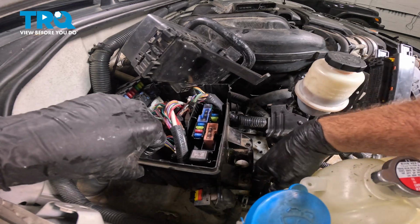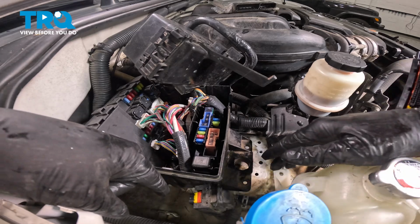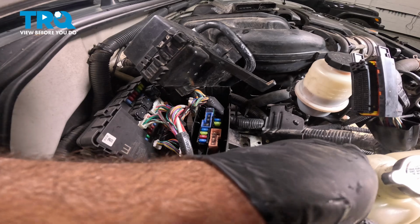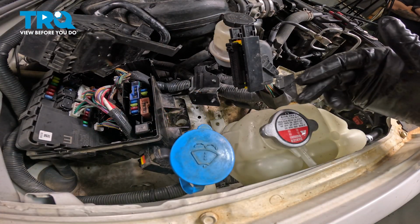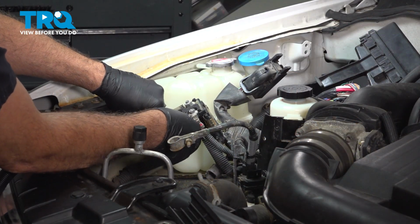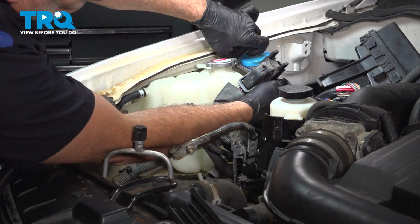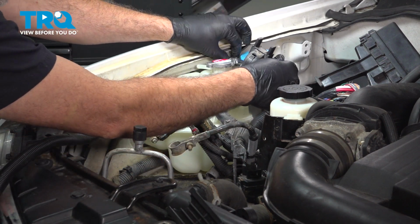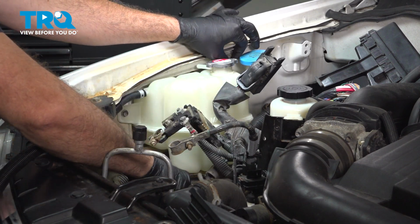What I'm going to do now is line up the metal hose down inside here and pop it into the retainer in the fender well. Make sure all of these fit into place. At this point, we're now going to install the 3 bolts securing the expansion tank. Getting these bolts started by hand. Get these 2 upper ones started. And once we get those in, we're going to do our 3rd and last one down below, and then we'll snug those in.